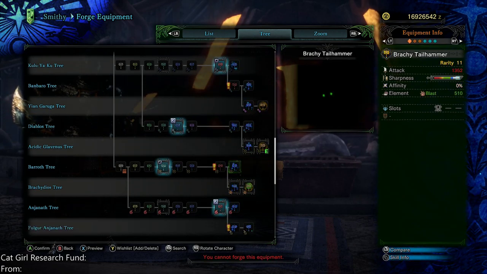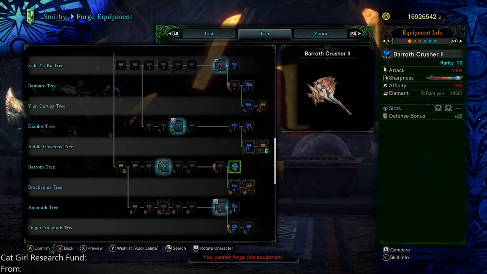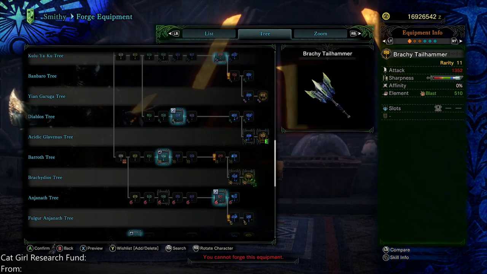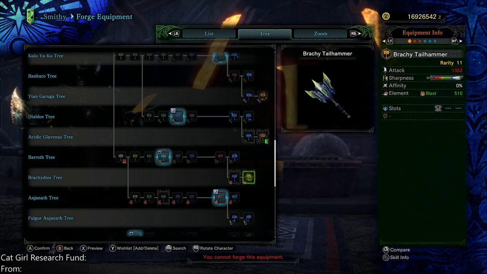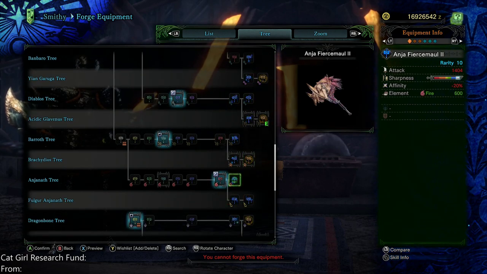It's not bad. I mean, I'd rather just build the Bone Hammer. It's going to use less specific parts. Here's the Brachy Daddy Tail Hammer. 1352, 0% affinity. 510 blast is surprisingly not bad. That's not a bad hammer, guys. Look, it's 1352. You probably don't have to build much sharpness into it, so you would focus on something else. 0% affinity is better than negative affinity. The 510 blast, really not bad.